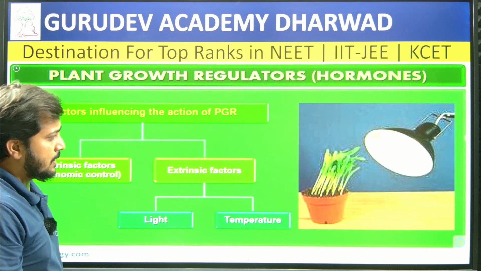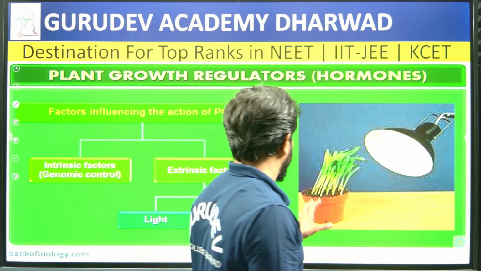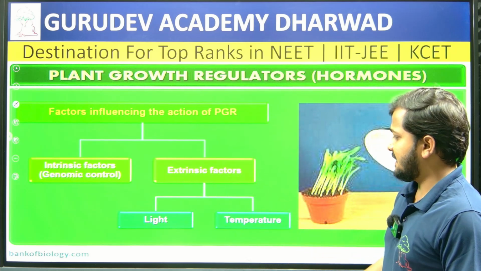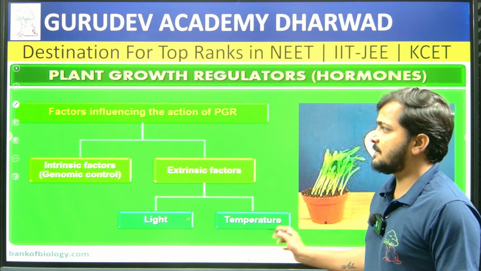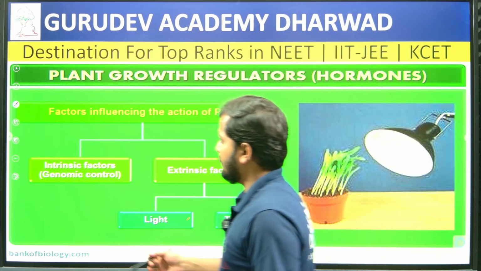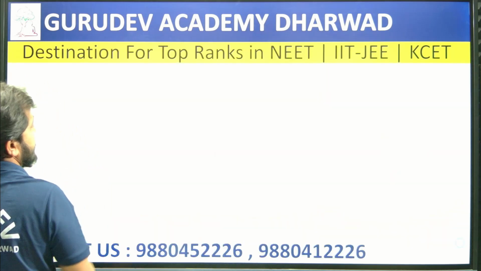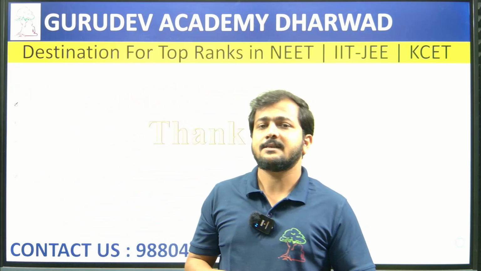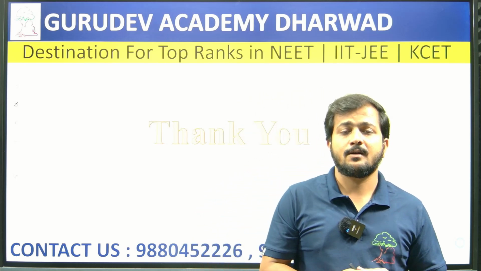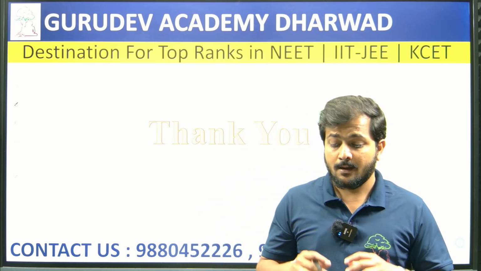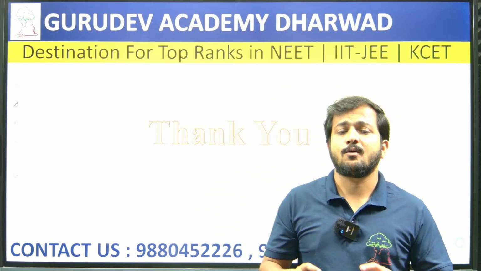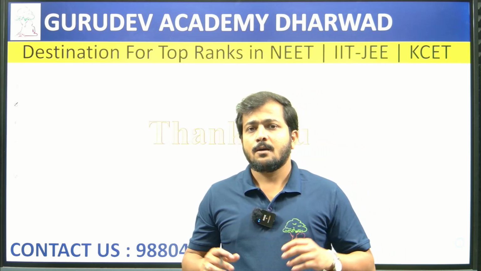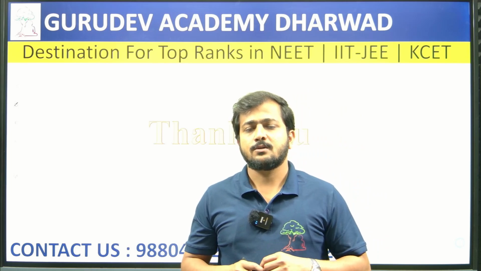So majorly, if you consider, the overall development of the plant can be affected by extrinsic factors, correct. Extrinsic factors, where light and temperature play a very important role, even different forms of water content, these things are required for the overall development of the plants. So extrinsic and intrinsic factors, temperature exposure, nutrition availability of the plant, light exposure, form the overall growth of the plant. So this is all about this chapter, plant growth and development.